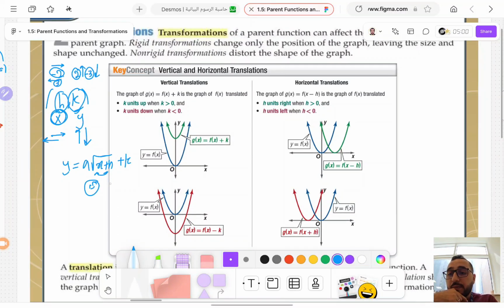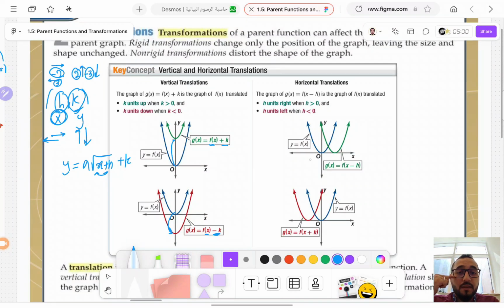Okay, both of them are happy because now both h and x can translate on the x-axis. Now if you look at this graph, f of x is adding k, so the function moves up. And f of x is minusing k, so the graph is moving down.